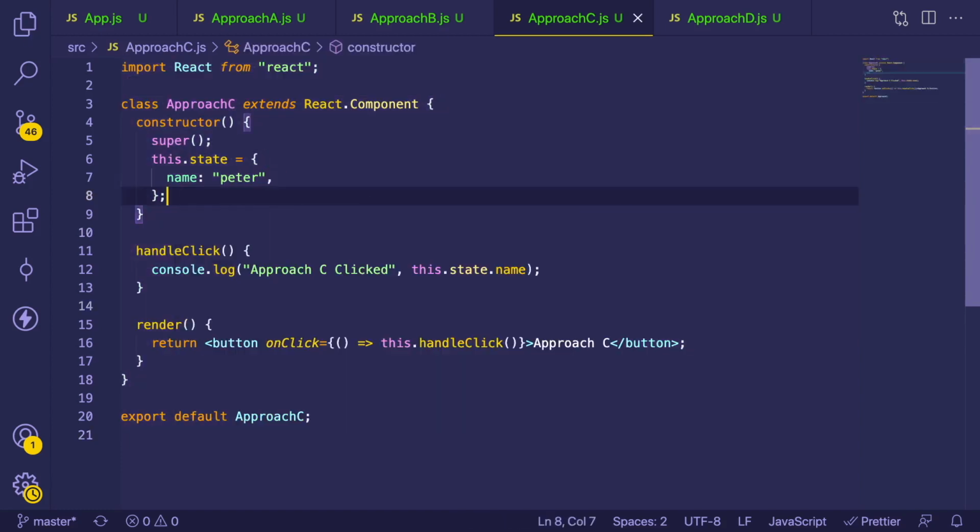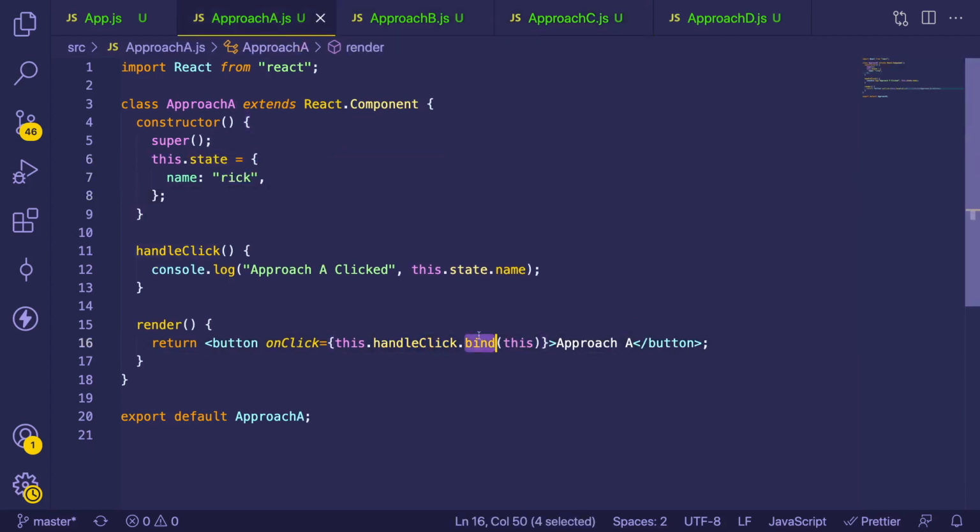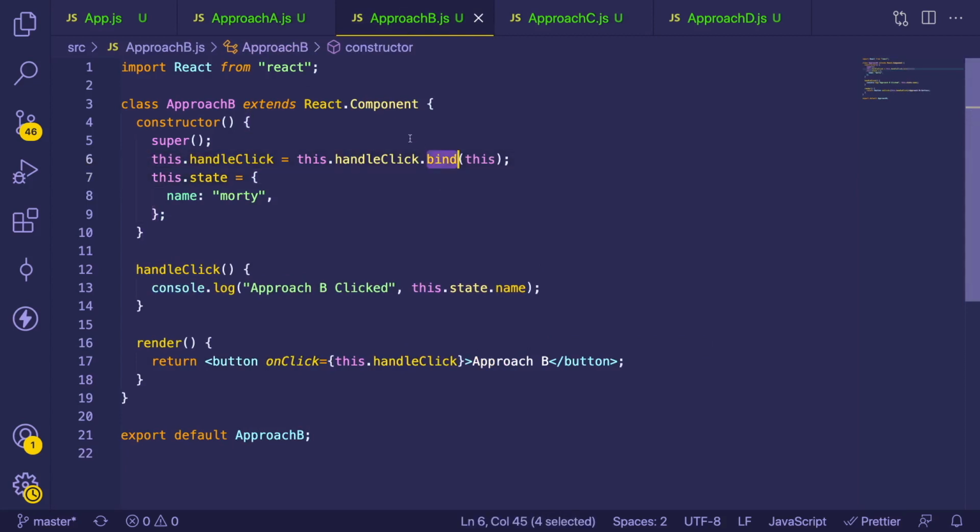This is my favorite approach because it has the least amount of boilerplate. You don't have to worry about doing this bind stuff. You don't have to worry about binding over here. Anytime I see the bind keyword, I kind of cringe because it's just lower level JavaScript stuff that you shouldn't have to worry about in a library or a framework, especially one that's being used in 2021.